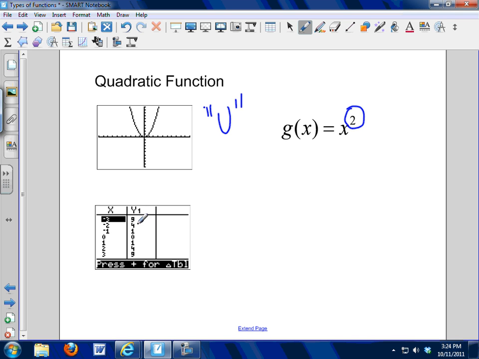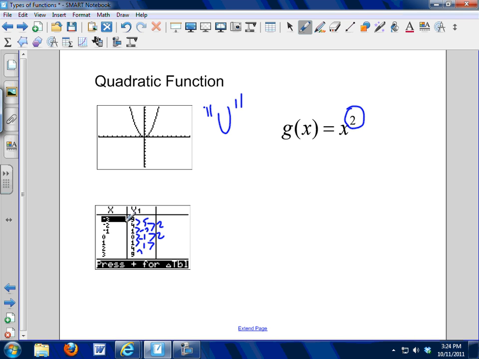Okay, on the table, you're going to see some sort of pattern where we go down and then we go back up or something along those lines. If you notice the jumps here, it's going down 5, then down 3, then down 1, and then up 1, and then up 3, and then up 5. But if you look at the difference between the jumps, the difference between those is always, in this case, 2. So we get that consistent jump 2 layers out. That tells me we've got a quadratic formula.